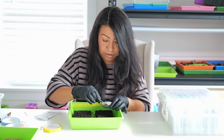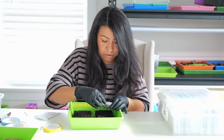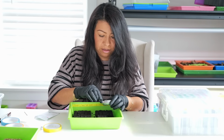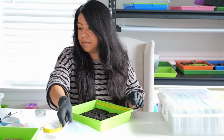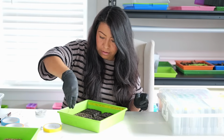My goodness, these are so tiny. I just gotta make sure that I don't lose where I am. Otherwise, one row is going to get 5 seeds in each little soil block, and the next one is going to get none. And again, I'm just going to add a little bit of vermiculite.